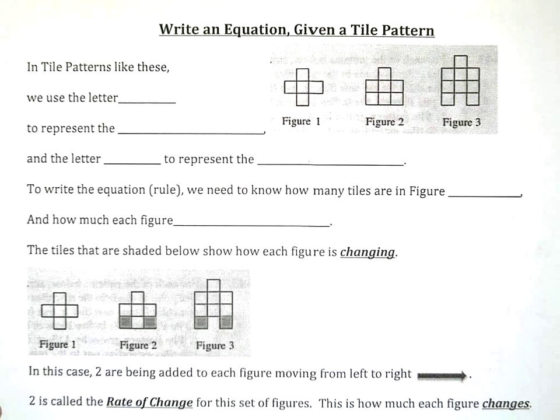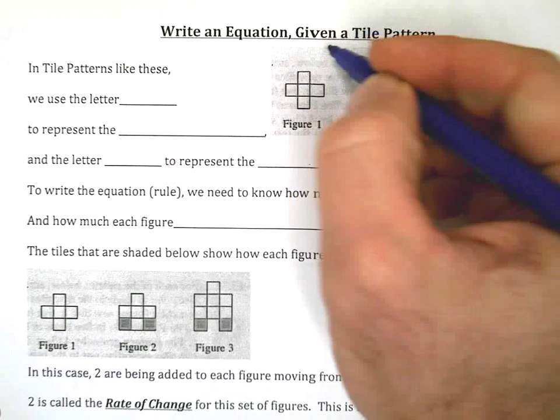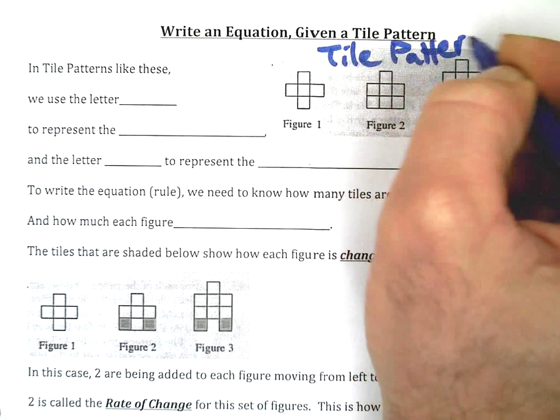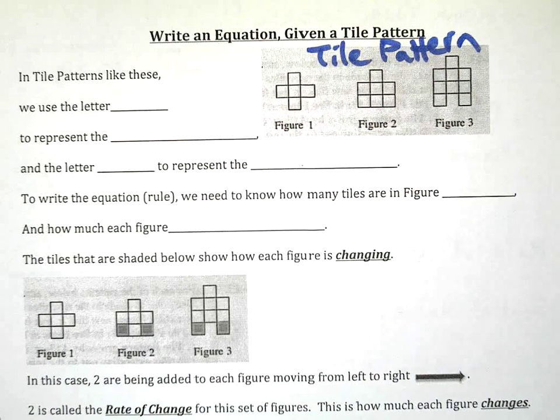I know I've got tons of videos on this playlist for equations and expressions, but maybe it's time for one that's a little more explicit. Okay, so we've been dealing a lot with these. They're called tile patterns. They show up in a variety of textbooks, and I happen to know from personal experience they show up in a lot of standardized test situations.